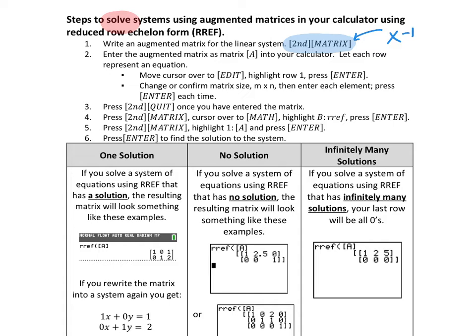We go to the calculator. We go to second matrix. It should look like this. Are we there? We've got A, B, C, D, E, F, G, but we want to edit a matrix. So we're going to go to the left 2 times until we get to the edit screen. Are we on the edit screen? We're always going to be working in matrix A because we will only be doing one matrix at a time. When you get to college or learn about linear algebra, you'll be doing more at a time, but whatever, it doesn't matter. We click enter, and it's going to ask us the first question.